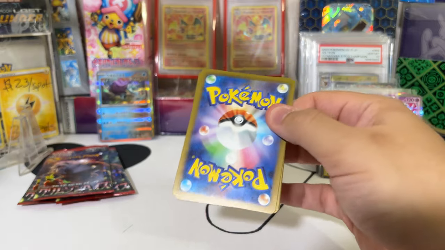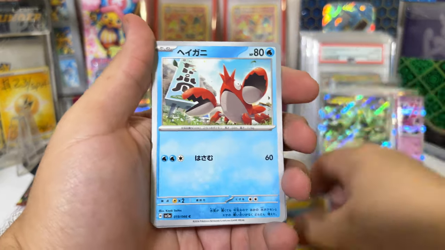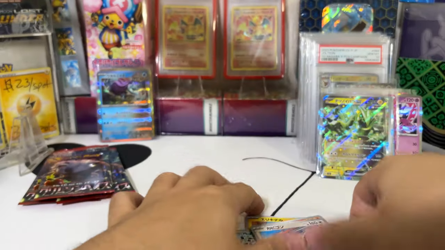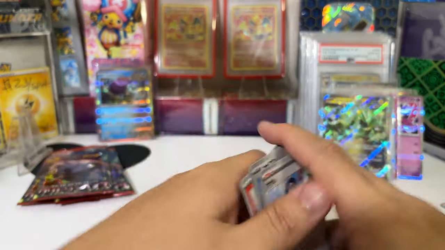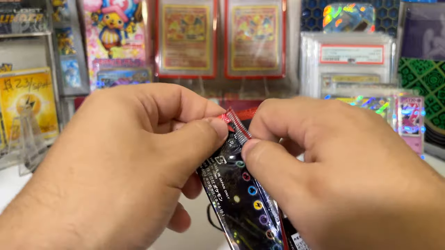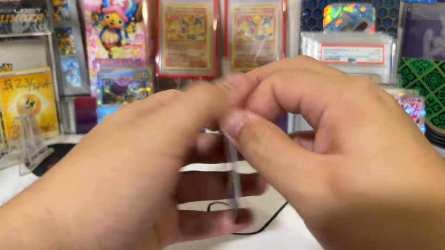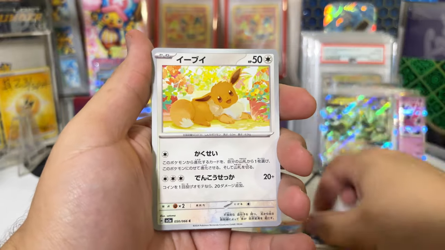Ooh, I'm feeling it. We got the Corphish and me. We got me. That's crazy. That is just literally me. All right, three packs to go. Only three packs. So here we go.